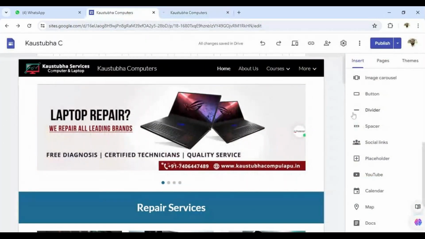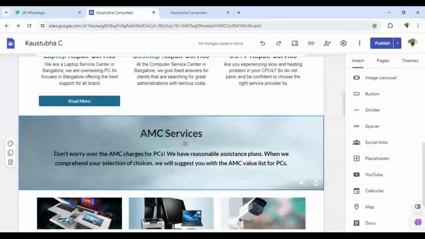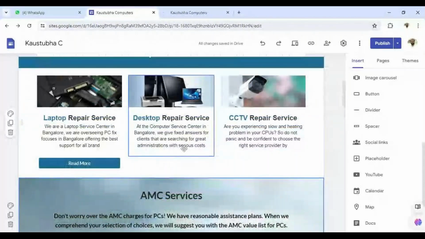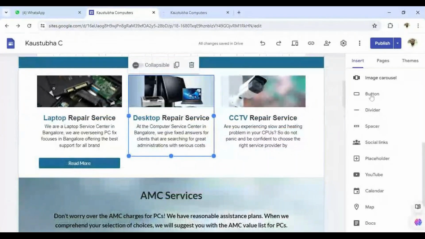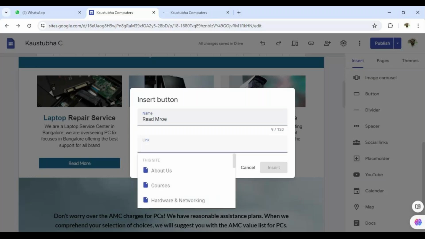So did you understand how I have created this button? It is insert button itself. Clear? Okay, sir. If you want to create one more button in this block, select, click the button, and again state read more, and link the pages.